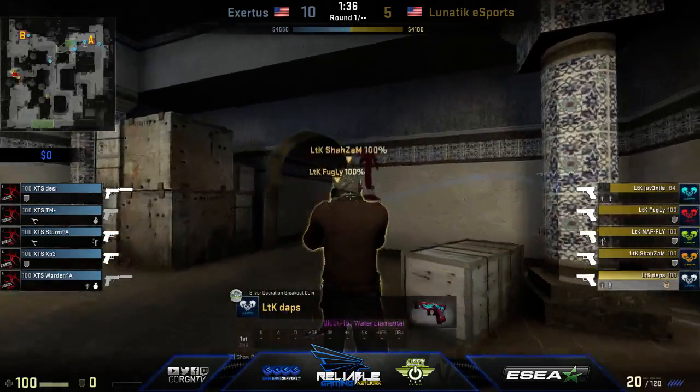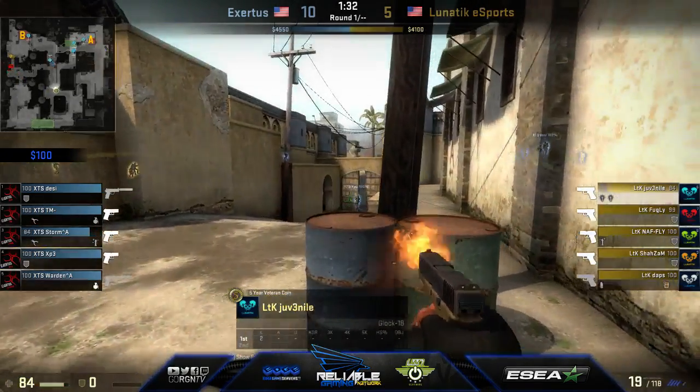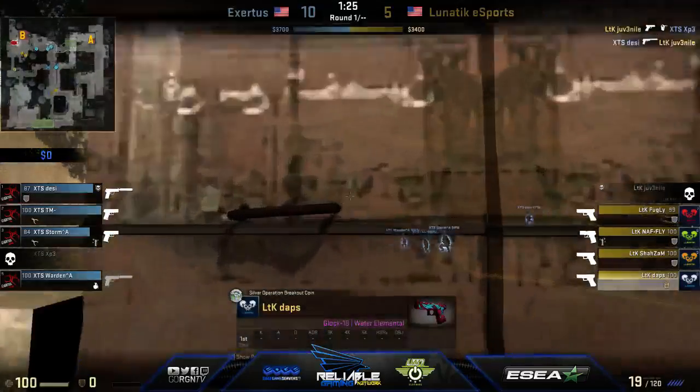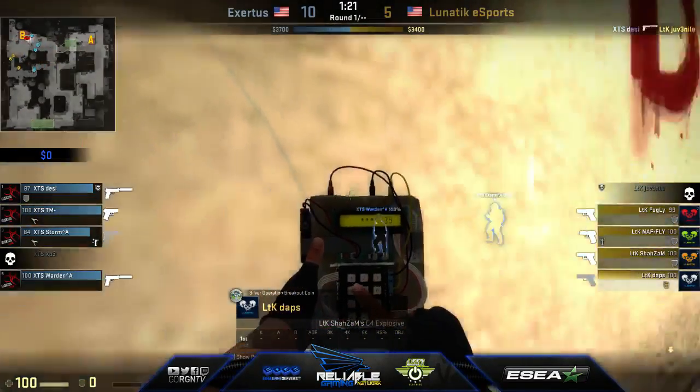That was a crazy ending to that half. I really thought he had that in the bag, and he could have if he had only had that $300 kit. Getting some trades of damage here in the middle as XP3 gets picked off by Juvenile. Juvenile tries to go for the double, can't connect onto Desi. Desi with the USP will take Juvenile down the middle, and they have B-site.